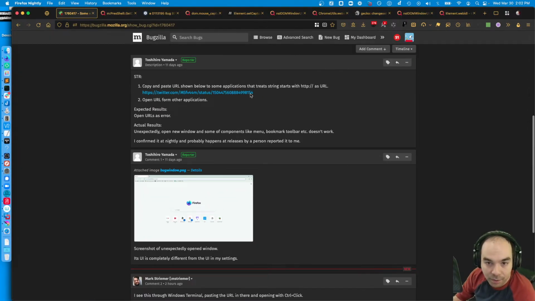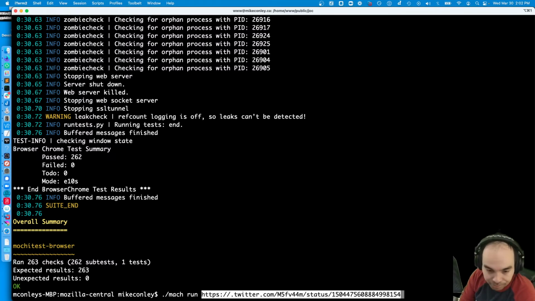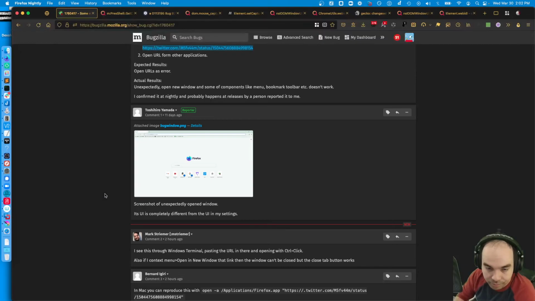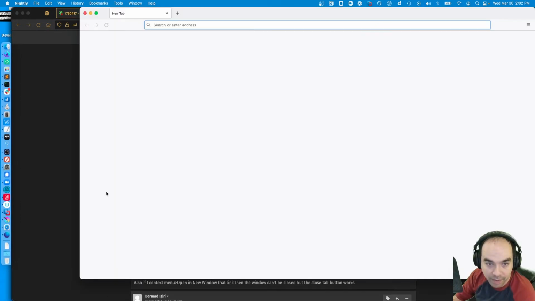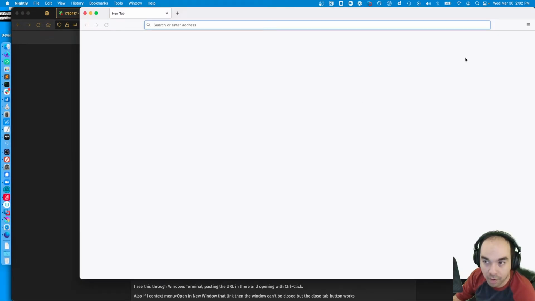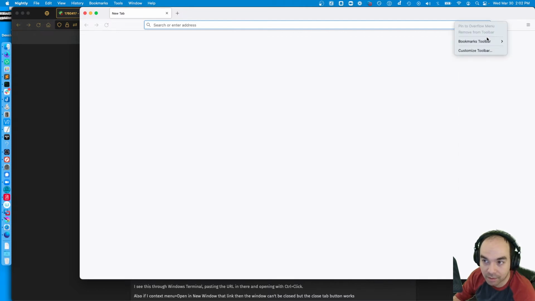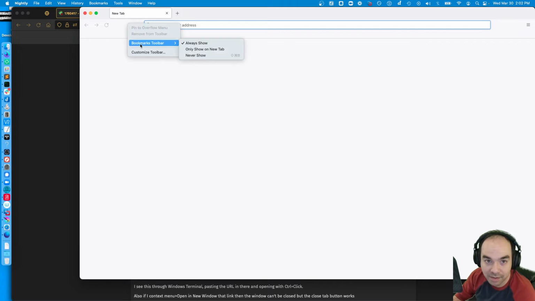So if you call mock run and pass this in as an argument, you get a window, and the window is apparently kind of broken. Like menus, bookmarks, toolbar, they don't work. So yeah, like this looks pretty broken. Toolbar's kind of busted.